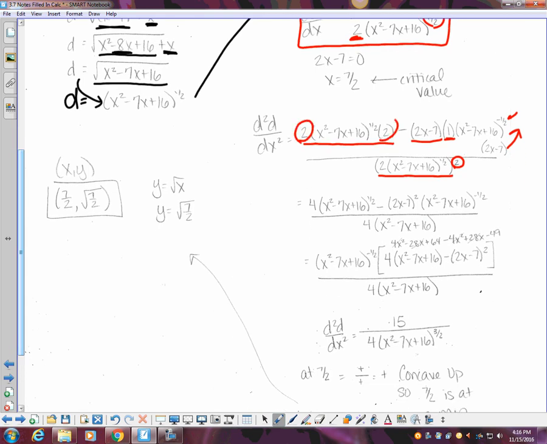Multiply my littles. Leave this guy alone. He's a 1, he didn't really count. Then I have this and this as my littles, so I have him squared over this guy, and then square the bottom. That's going to give me a 4, and they're going to cancel. So I have this. Okay, then I'm going to GCF the negative 1/2 out. So this and this, and I'm taking the negative 1/2 out. That's going to leave me with the 4.